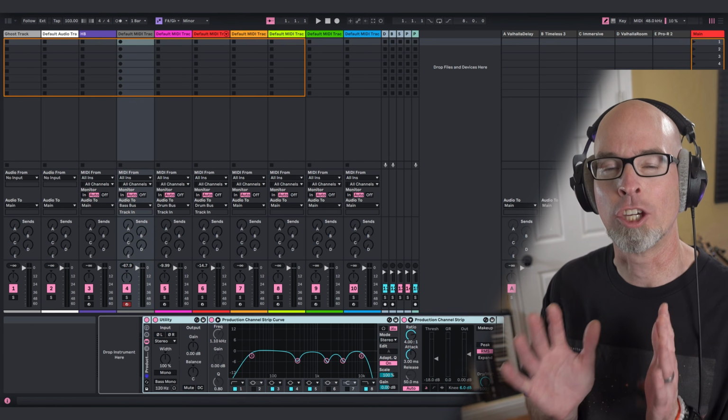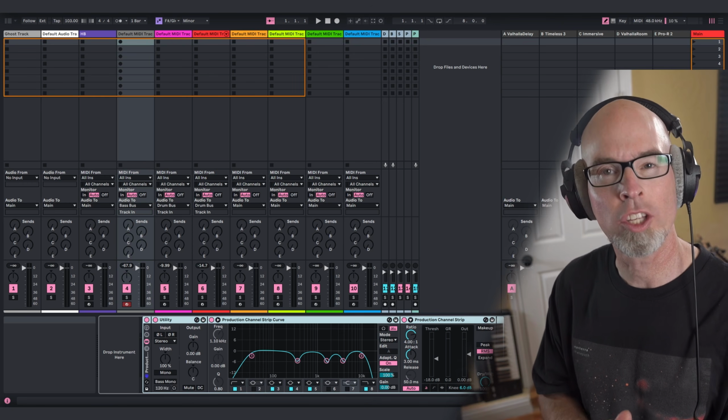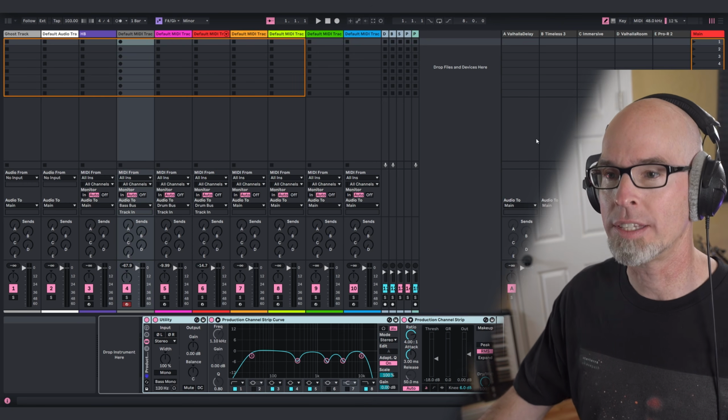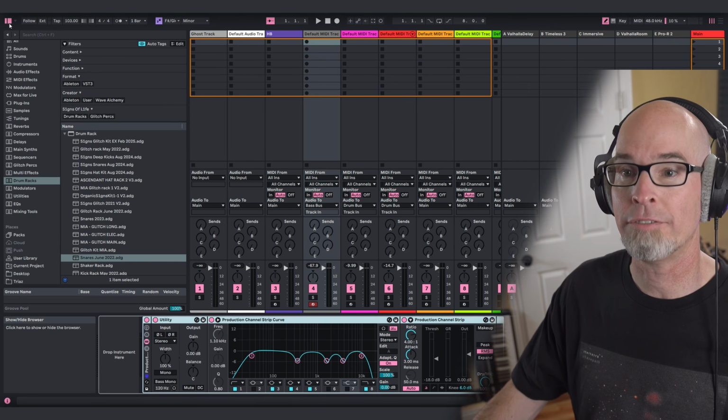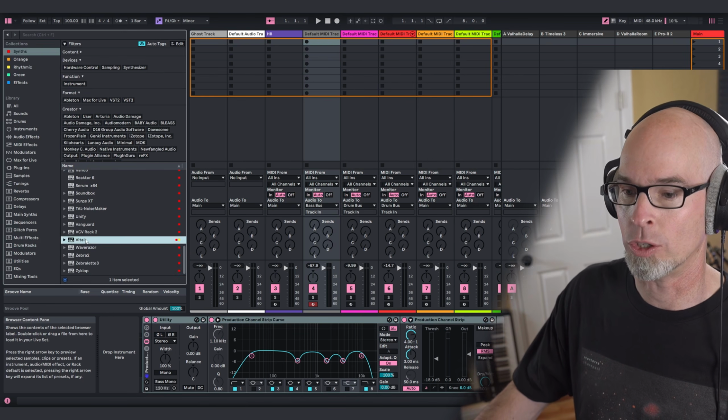I feel like setting a good solid rhythmic foundation is important for this style of track. So we're gonna start with the bass. For this example, I'm gonna use Vital. If you have Vital, you can go ahead and use that. If not, feel free to use any other synth that you do have.